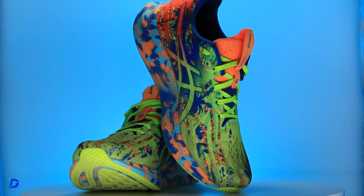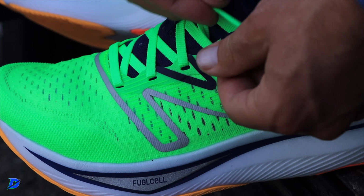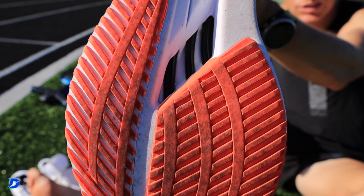But I gotta say, just a little public service announcement: the more I do shoe reviews, if there is a shoe out there that you love, that you are like, ooh, this is my bread and butter right here, I really, really would recommend stockpiling. I'm kicking myself that I don't have 5 pairs of Hoka Mach 4s in my closet, or 5 pairs of Asics Nova Blast 1, or frankly, Rebel V2. These shoes just nailed it. They didn't overthink it. They didn't change the shoe, like the radical change from the Boston 9 to the Boston 10. Just stock up.